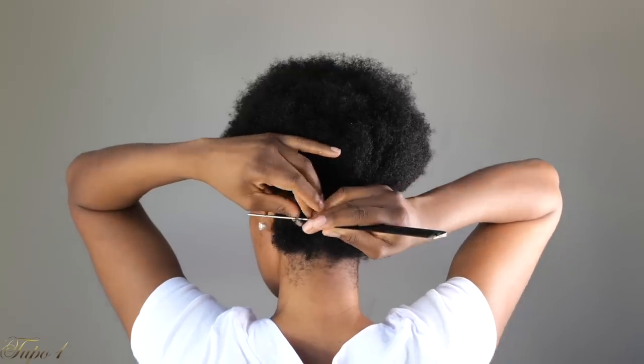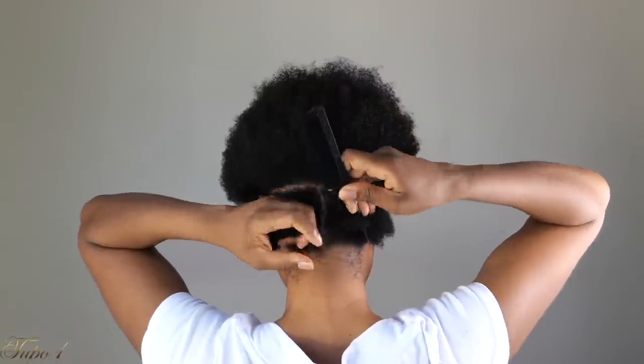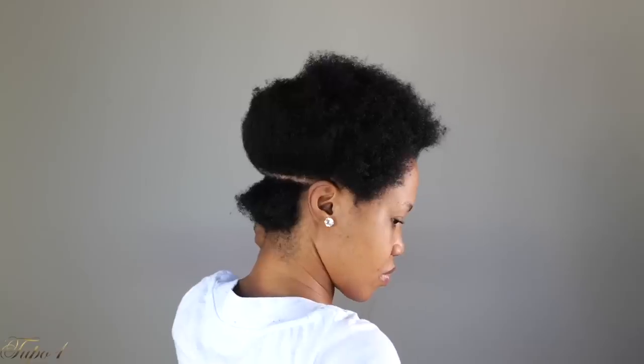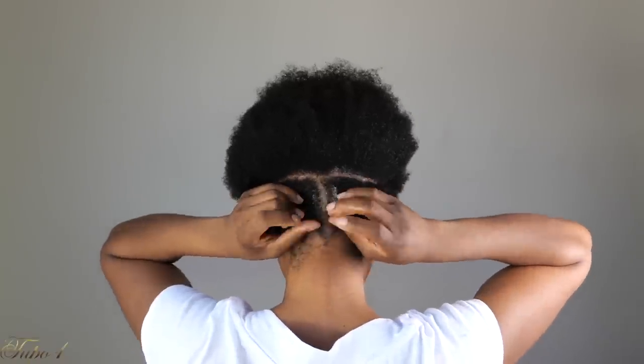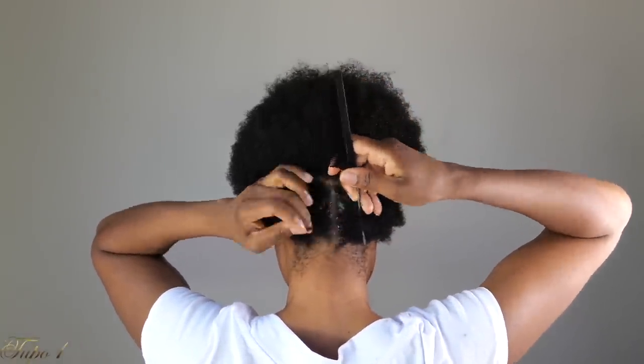So guys, what I'm doing is I'm going to section my whole head, and I'm sectioning my head into 15 pieces. With this style, what you want to do is not have too many pieces in your head. Try to make them as few as possible. So 15 was my good number because I wanted them to be thick, but not too thick. You know what I'm saying?